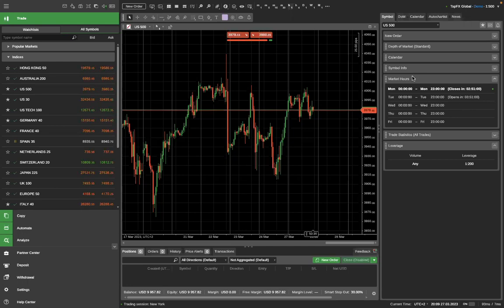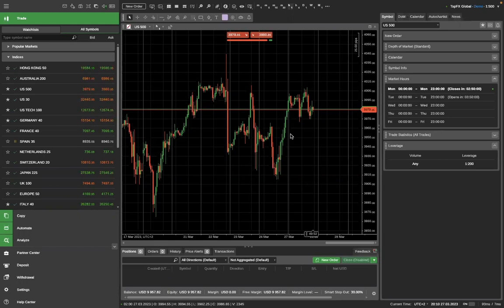What else you need to know when you want to trade the S&P 500 is the hours this market is open. Basically, this market is open from midnight Monday to 11 o'clock. So as you can see, you can basically trade it almost 24 hours, 5 days a week. It opens with a 1 hour break, basically. There is no problem with trading. This index is well known, one of the biggest, most capitalized indices in the world.